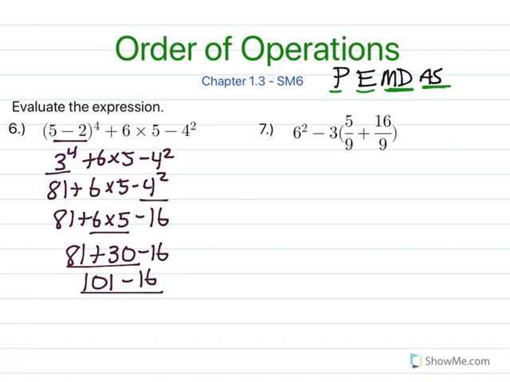I'm going to subtract. Now, maybe you could do this in your head, maybe not. I think of 100 minus 15 gets me, I made a mistake here. I just noticed. This is not 101. This should really be 111, right? Just noticed that. That's okay. We make mistakes sometimes. It's all right. So I'm going to do 111 minus 16.